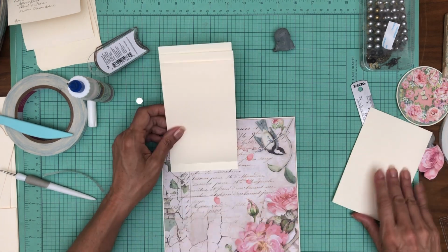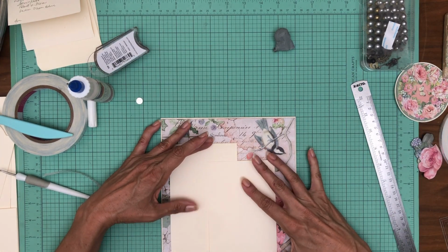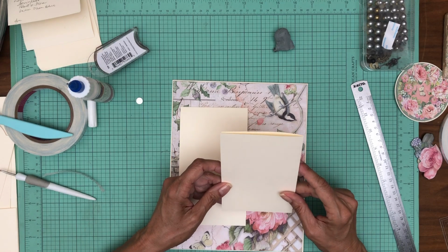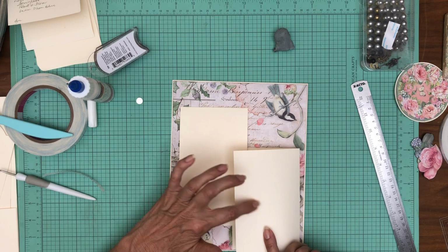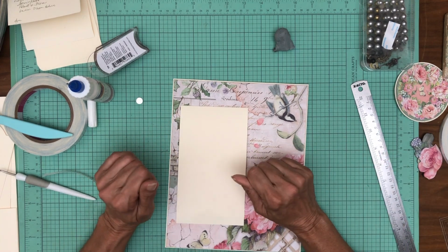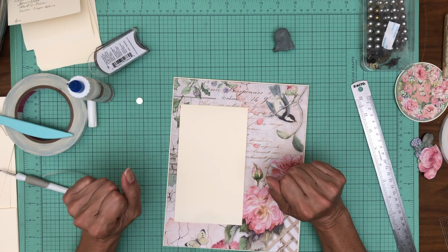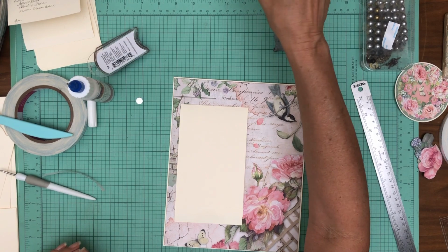Okay, that's it. Now this last piece is going to lay in just like so. And I think, you know what? I'm not sure I like that. I was planning on putting the magnets here to hold this all in place, but I really don't want to cover up that rose. So now I'm rethinking. I think I'm going to do something from the bottom up. So let's do that. So we're going to do this together real quick.